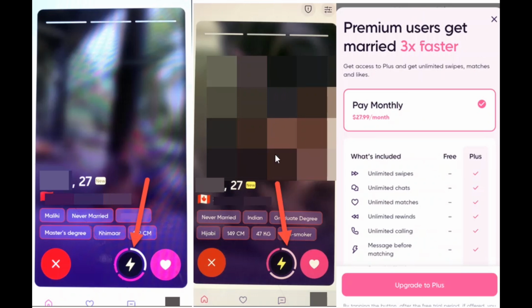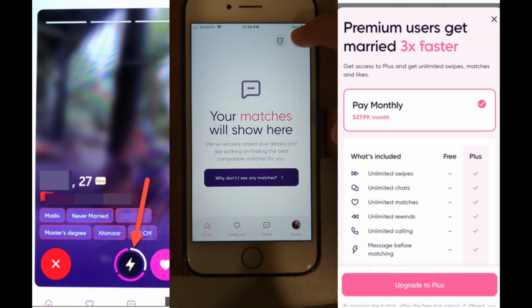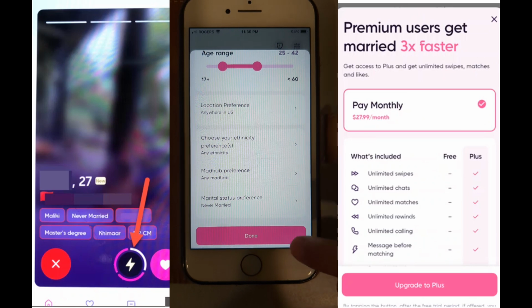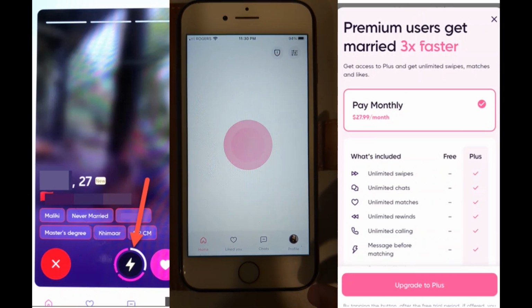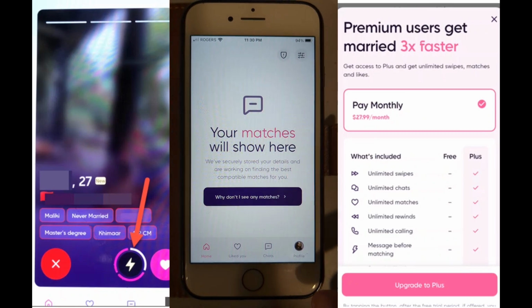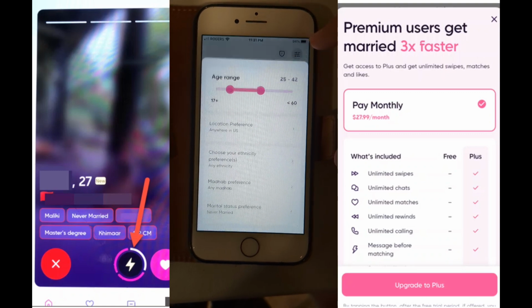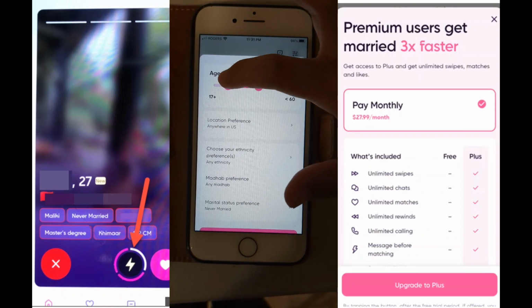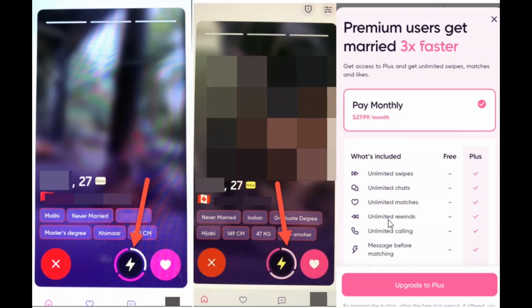To get another person, what I would need to do is basically refresh the screen by clicking on the preferences, changing the settings, and doing another search again to see if I had another match. I could not like them either. I got the message as well. But even though I was allowed to get 3 likes, I couldn't even use the like. So it's not very accurate in what they're saying you should be doing, which also shows that the app is not functioning as it should be functioning.